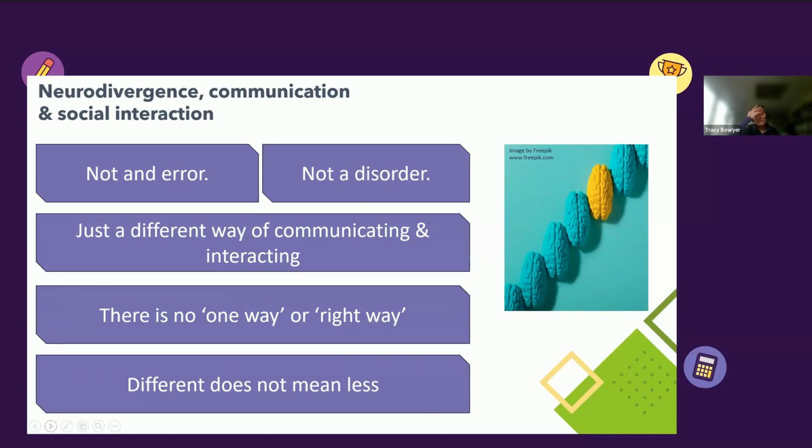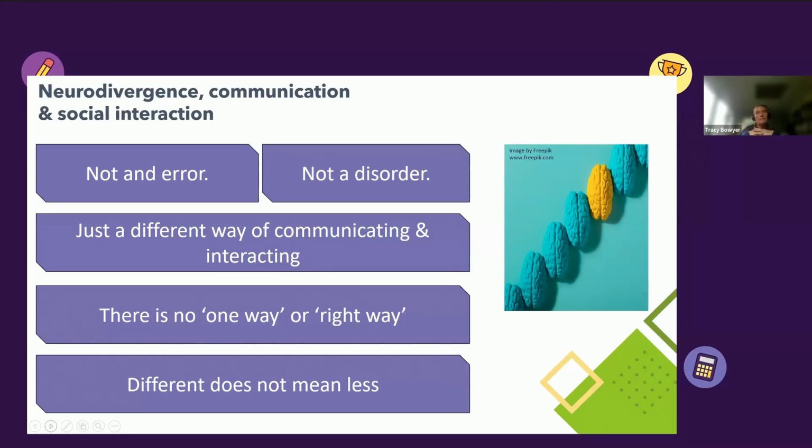And I think really it's about respecting differences. For me, communication is a two-way street. Certainly in my household, I'm the only neurotypical person in my household. And what we do is, you know, we've all got our own unique ways of communicating. And so what we do is we support each other's strengths.